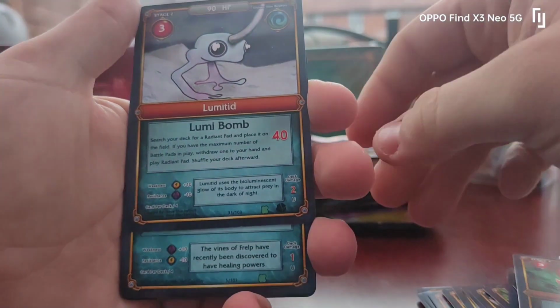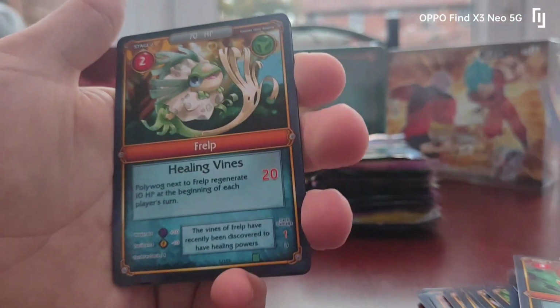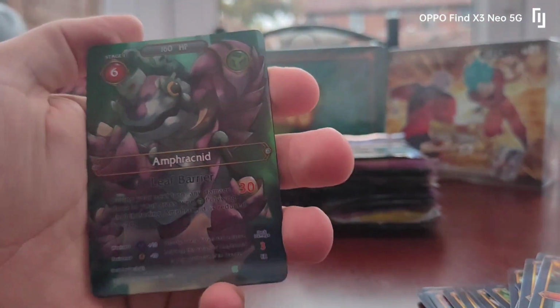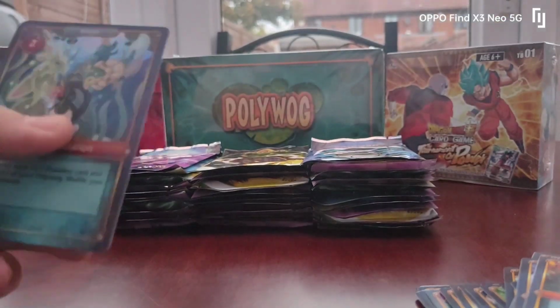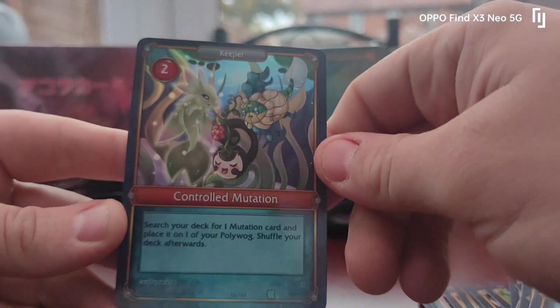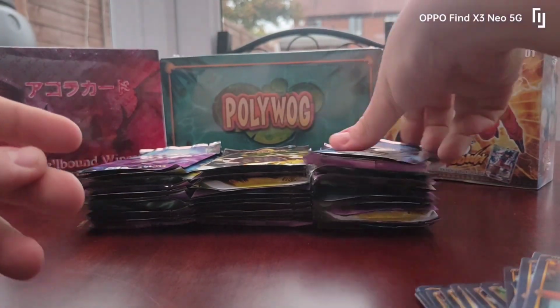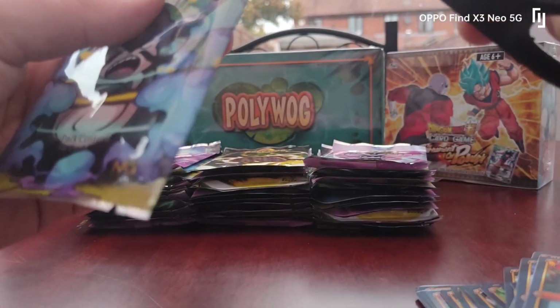Lumited. This one was... Frelp. Oh, another Amphrastid. Out of all the ones I could have got, a double. I got a double of this. Lovely. All right, and Controlled Mutation. That's a really cool holo. I like that one. I think I actually prefer that one to the Amphrastid. Alrighty then. I'm going to keep on saying that, apparently.